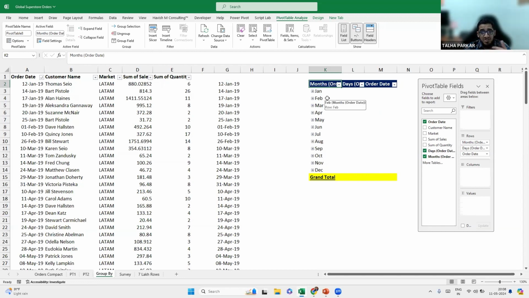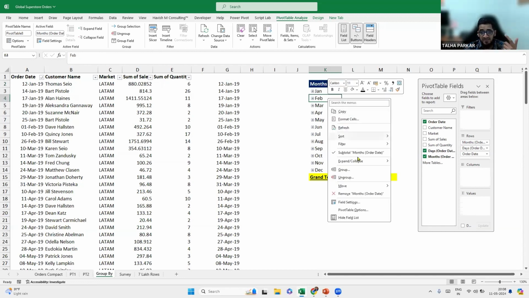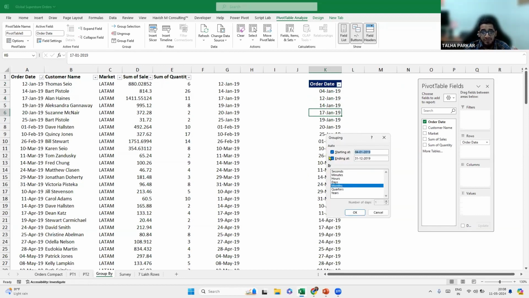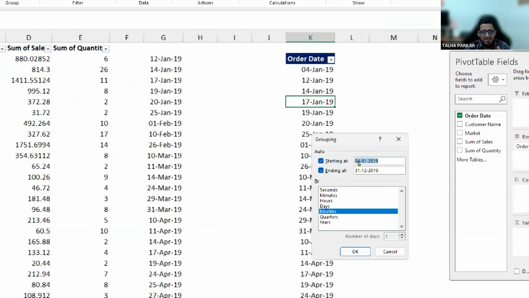What I meant by grouping is this is what would happen, right? In the newer versions, pivot table will group dates automatically. If I right click and I click on ungroup, this is the default. Right click on group. Now, when you click on group, it'll ask you how you want to group the data. It is going to select the minimum and the maximum dates. Let's say you want to have month, quarter, year, whatever granularity you have on your data. If you have date and time in the same column, you can choose that as well. Right now I have days, months, quarters, and years.